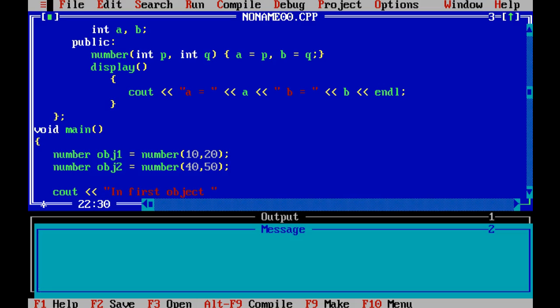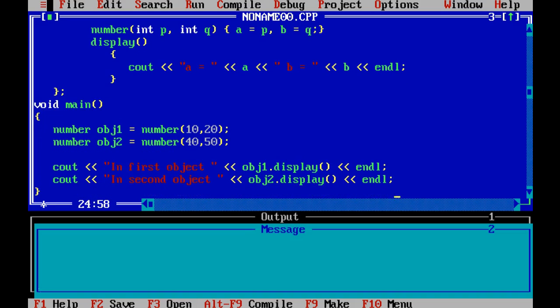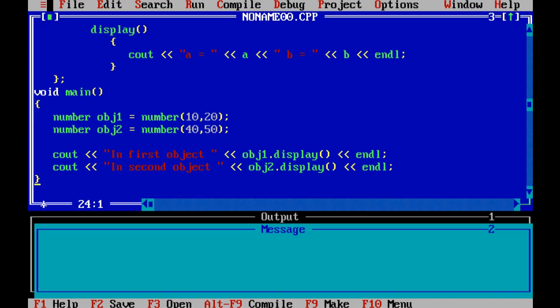So what I will do is I will call the display operation of the obj1, object 1, display. Okay, and end line. Cout in second object, so obj2 dot display and end line. Okay, and then finally getch.